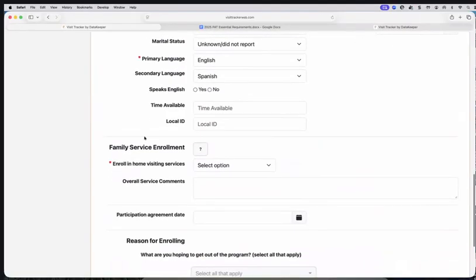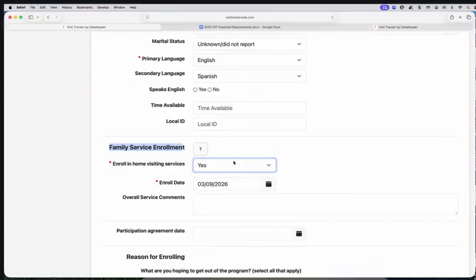And then moving down, we get into our service enrollment. So we do have a couple different options when you're enrolling a family. So the first is, are they enrolling in home visiting? So yes, right away, I already know this family is going to start home visits.